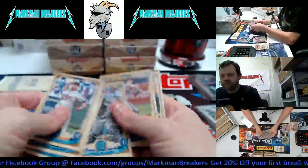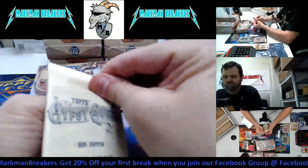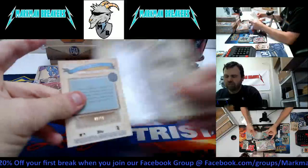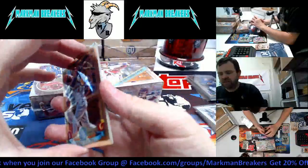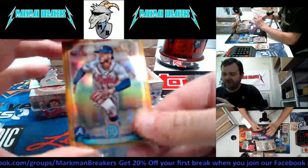All right. Box five. Oh, wait. Why do I keep forgetting to open this? All right. Yadier Molina. Kenley Jansen. And Ozzie Albies, gold for the Braves. Nice. Ozzie Albies, gold for the Braves.